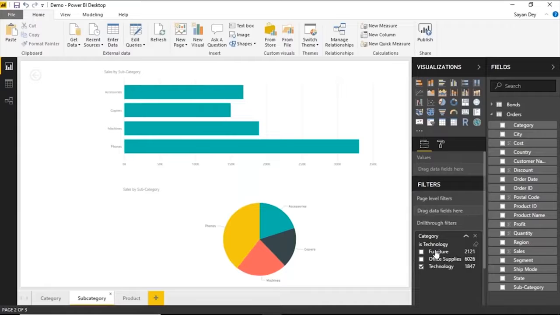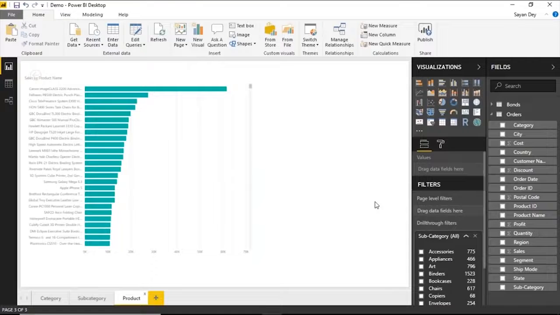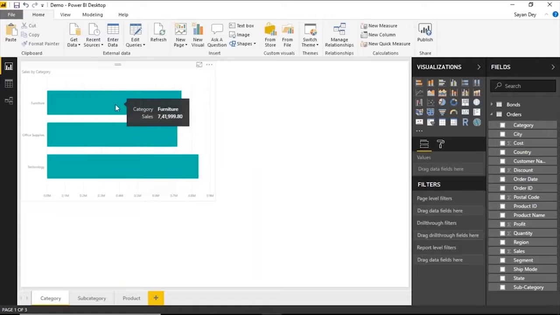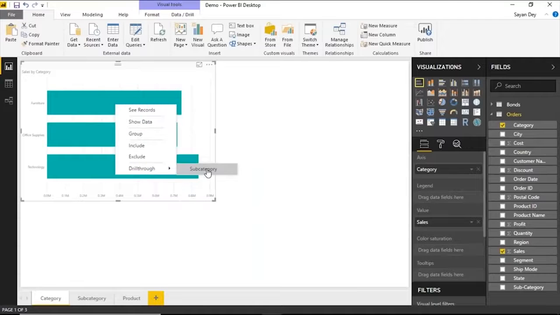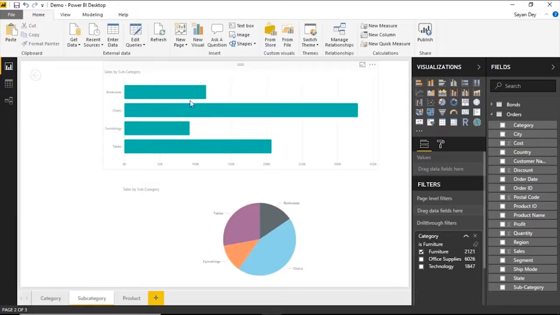Here obviously I've selected a category, so that is filtered. But then further I can go back and select my product from here. So the idea is that you will navigate from here. You want to go to drill through, you want to go to subcategory. So I'm looking at a particular category, and I want to know more about that category. So go to subcategory, show me more about furniture. Now whatever you're seeing right now is about furniture, right? You're seeing all the top subcategories in furniture.